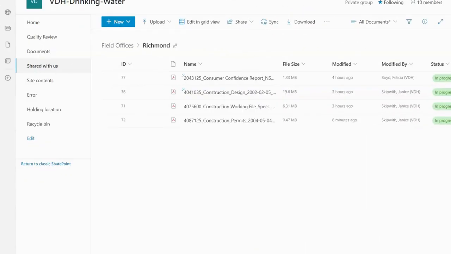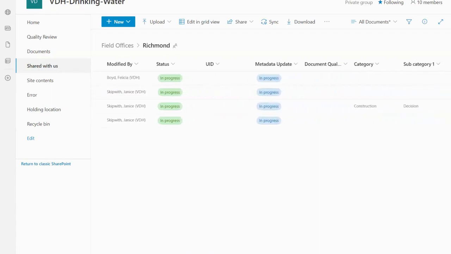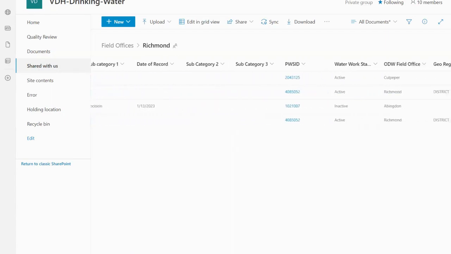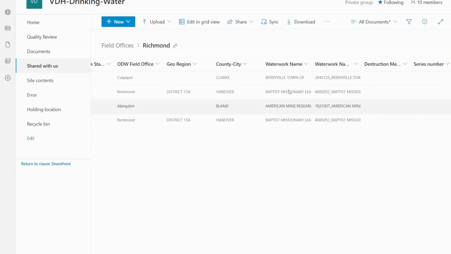Next, we're going to look at an example of a county-city sort. So to sort this metadata by county and city, scroll over to the right again. And this time we're going to look for the county, city, metadata. You're going to click on the down arrow located to the right of county, city, and you can do ascending or descending or filter, group by county. But what we're going to do now, I'm going to show you how it will put it in ascending order. So now once I click on ascending, you will now see that the county and city is in ascending order.